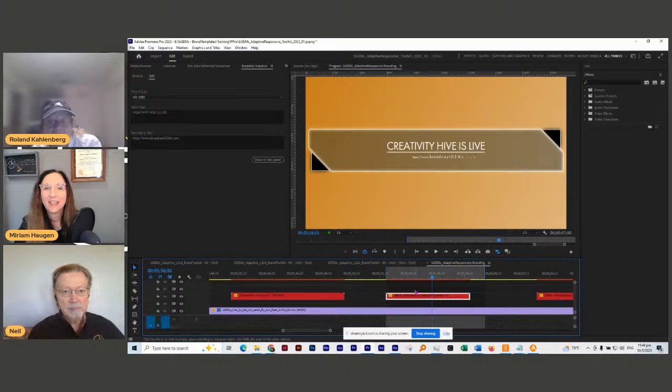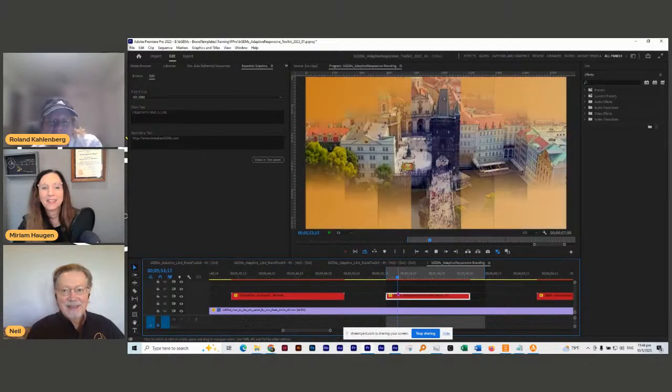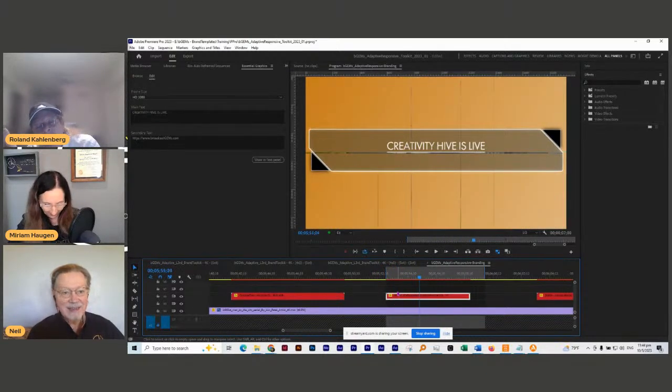Whereas with adaptive and responsive features, you just type the tags. You just type it in, no keyframes, and a video editor is doing it. I'm using Adobe Premiere Pro, a video editing software. I don't need After Effects. I don't need to pay someone.